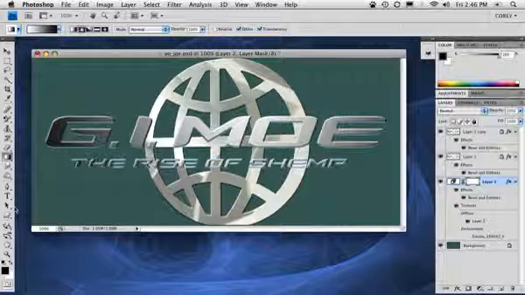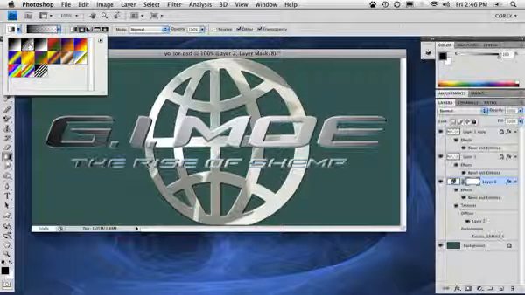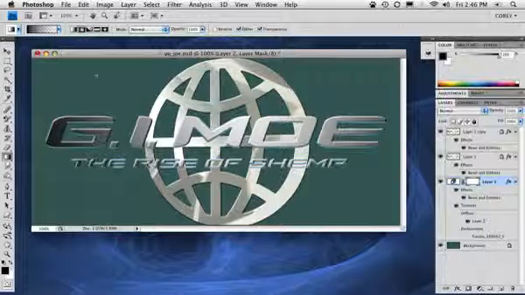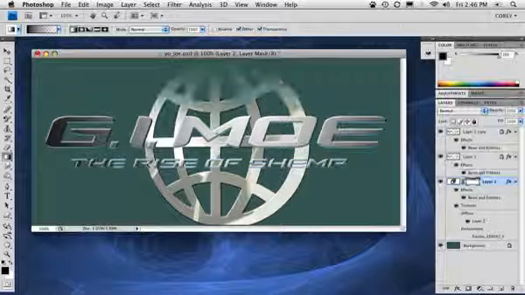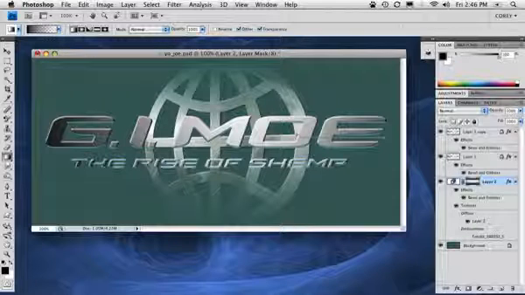Well, now let's throw a layer mask on this layer and mask around the edges, or rather the top and bottom. So let's go grab our gradient tool. Let's grab the foreground to transparent, which is the second icon over. Using a linear gradient, let's come in from the top and come in from the bottom. I'm going to go ahead and come in from the sides as well because we're going to make this graphic a little bit bigger.